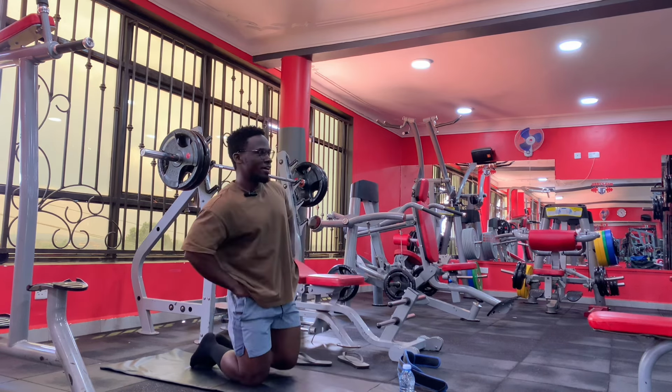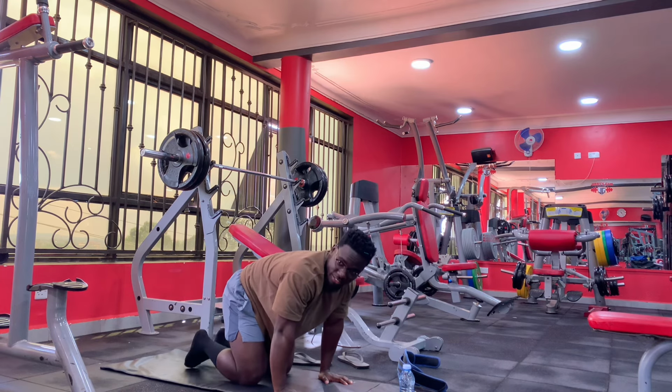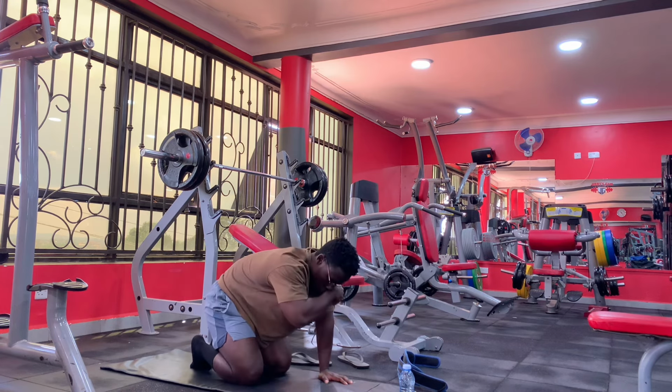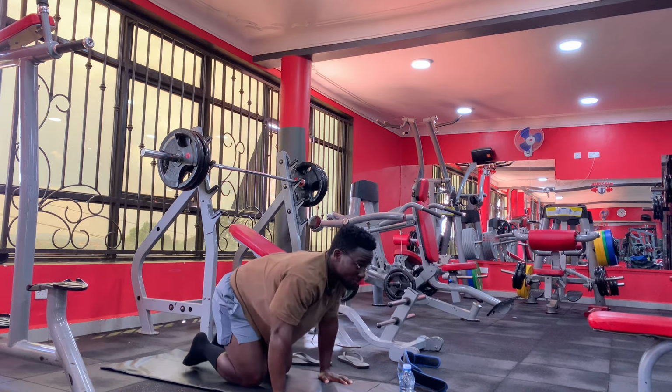So today I'll be doing partial deadlifts. Not so much of a challenge. Lightweight partial deadlifts, just to remove that bit of soreness. It usually works. Like if you did deadlifts and you didn't get injured, let's say it's muscle straining, you can redo what you did in a lighter version. You don't have to complete a whole workout. I don't know if it works for some of you, but it does work for me.